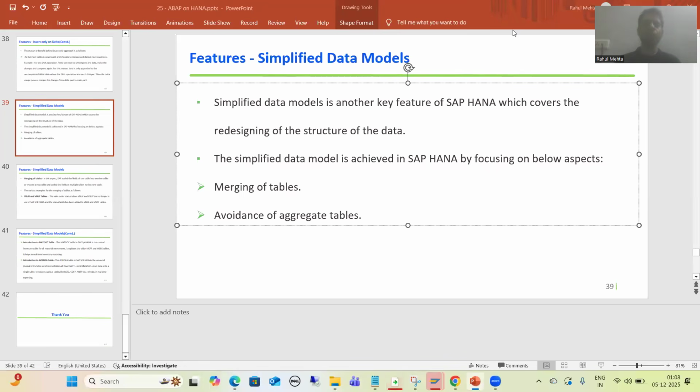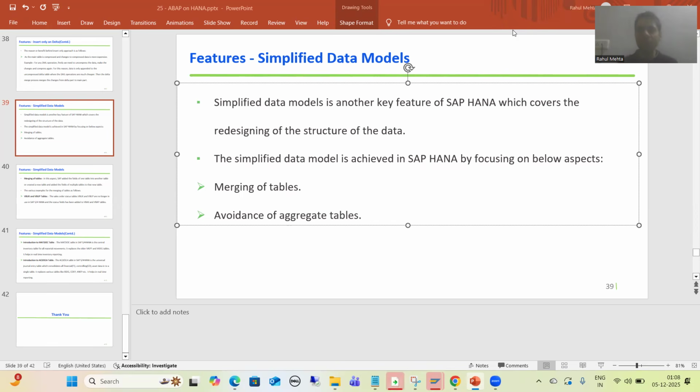Hello everyone, we will continue the topic ABAP on HANA and we are covering the various features or core concepts of SAP HANA. As a part of that we covered in-memory computing, OLAP and OLTP integration, row and column storage, data compression, table partitioning, and insert only on delta.